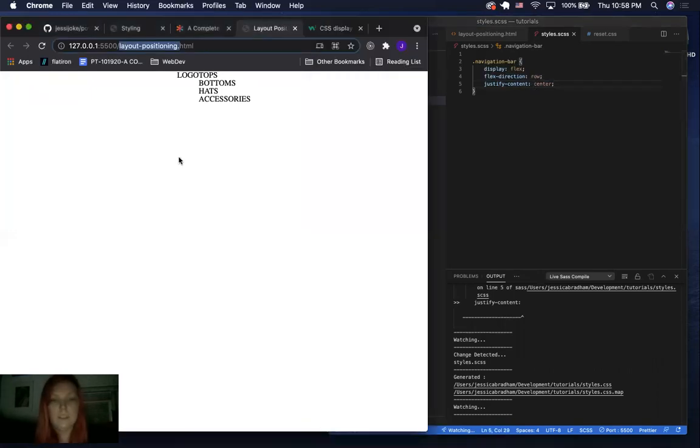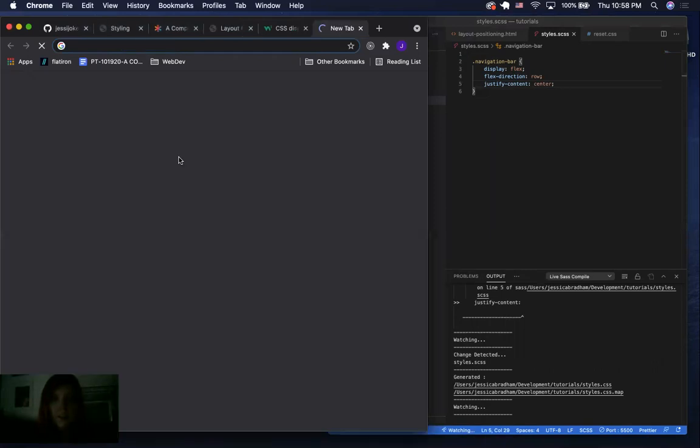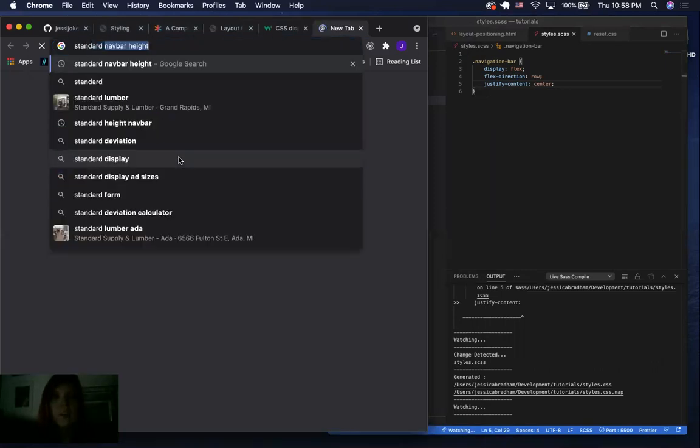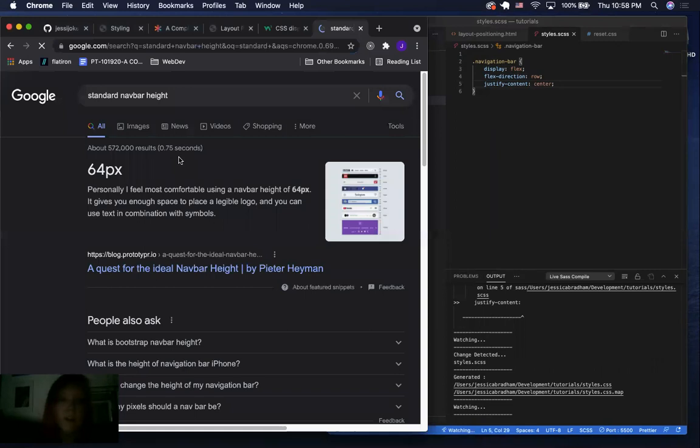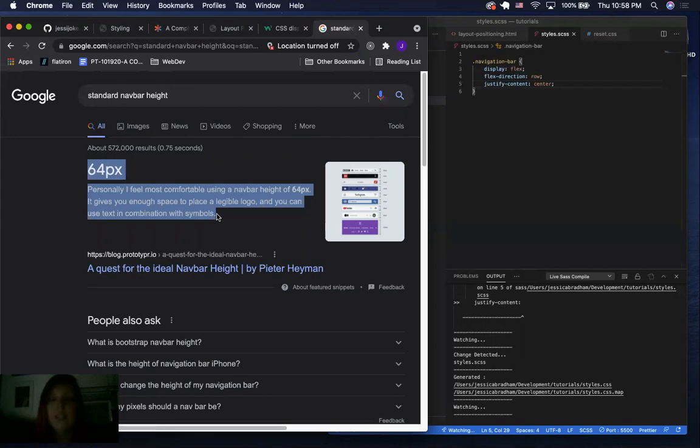Something I'd like people to note is there is a standard navbar height. Now, you don't have to use this, but most, like WordPress or Bootstrap, are going to be using about this height. If not this height, then about this height. Most of them are going to be using this.